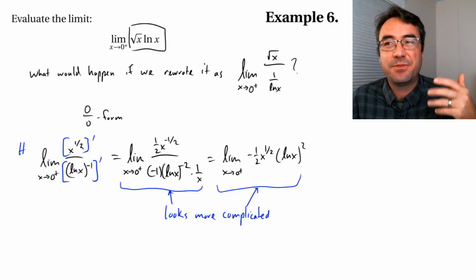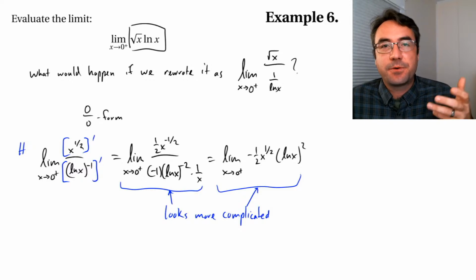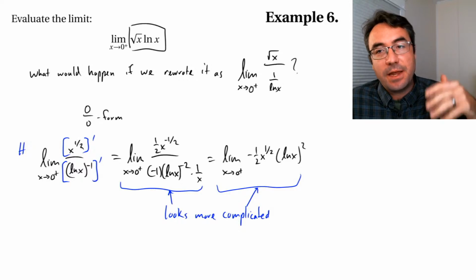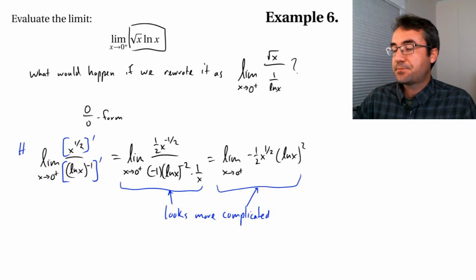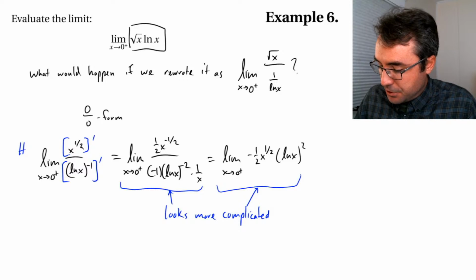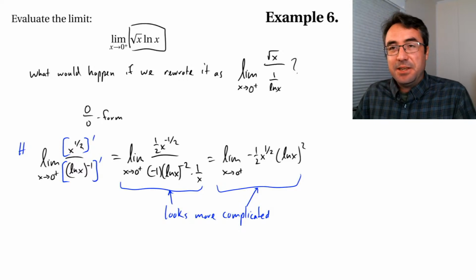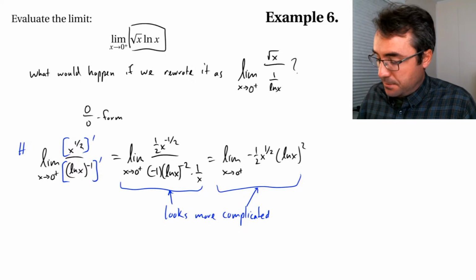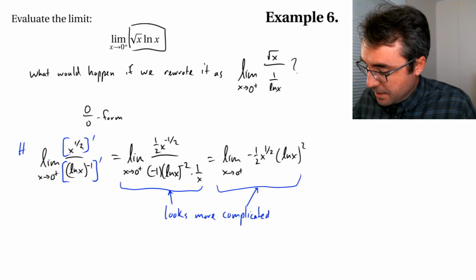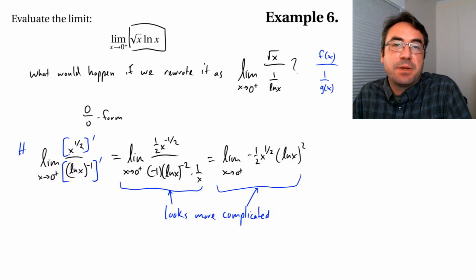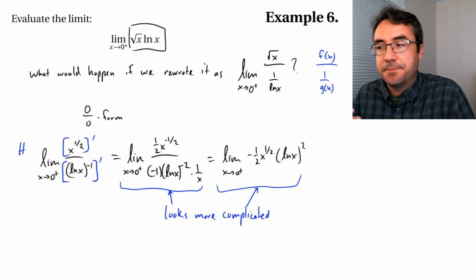We have to first kind of ease our way into it. We have to first rewrite our product as a quotient. That gets it into the right format. Then we can apply L'Hopital's rule. And so this example just shows that in this case, writing it as a quotient doesn't really work out too well if we were to do f of x over 1 over g of x in this case. Just gives us something more complicated, so try the other way.